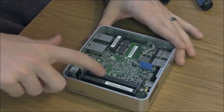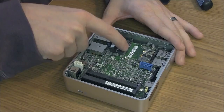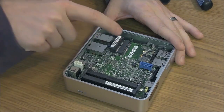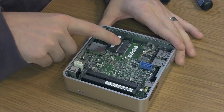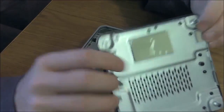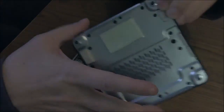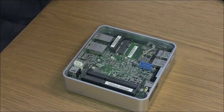So inside, you'll see the slots for the 2 sticks of RAM. The wireless card, if you choose to put wireless in here, goes here, and then the SSD goes above it. And the case already comes with a little thermal pad here for the SSD. So the first thing that we're going to install is the wireless card.